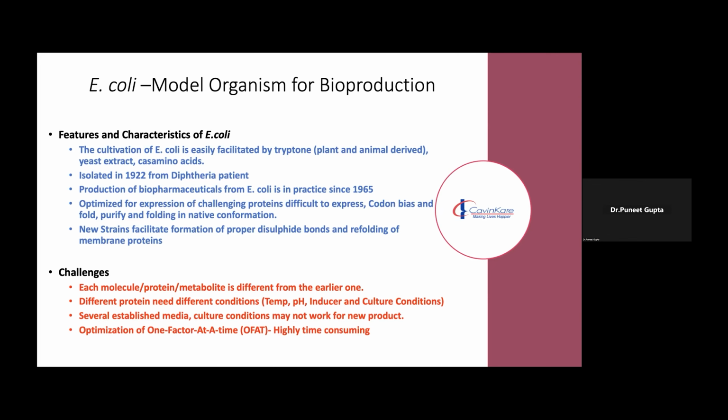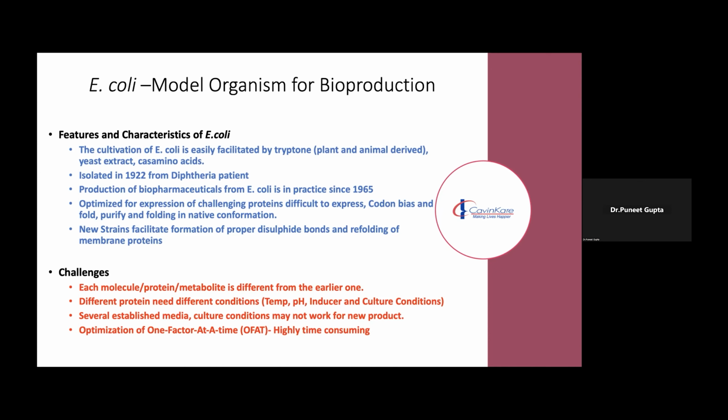Why do we want to do some kind of optimization to produce biopharmaceuticals here? It is specifically for a molecule which you want to develop, like a metabolite which can be developed using synthetic biology by optimizing a metabolic pathway, and then proteins which we would like to develop for various diagnostics, vaccine, and therapeutic applications.